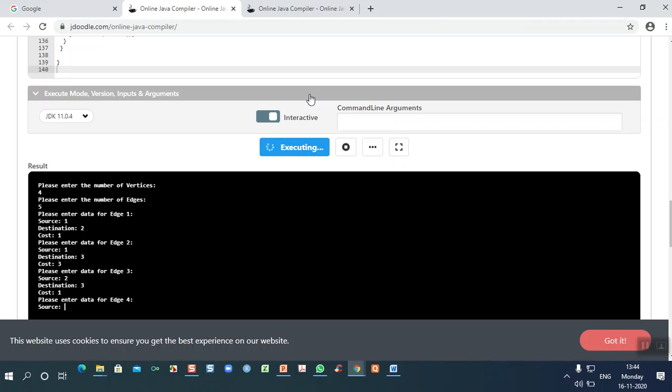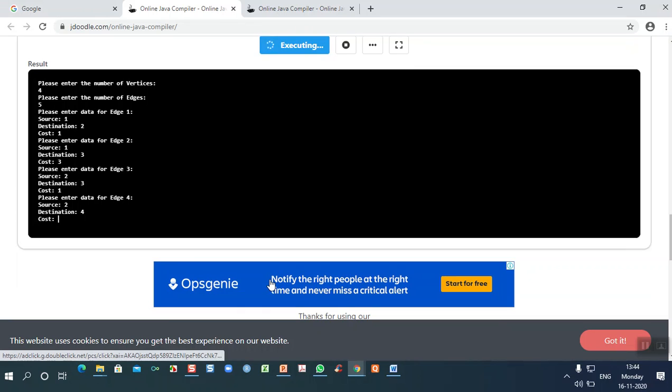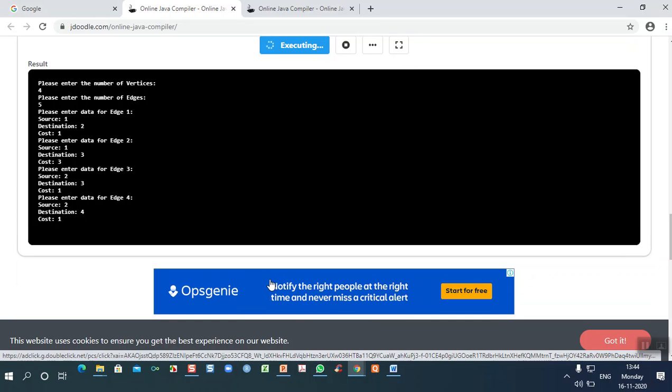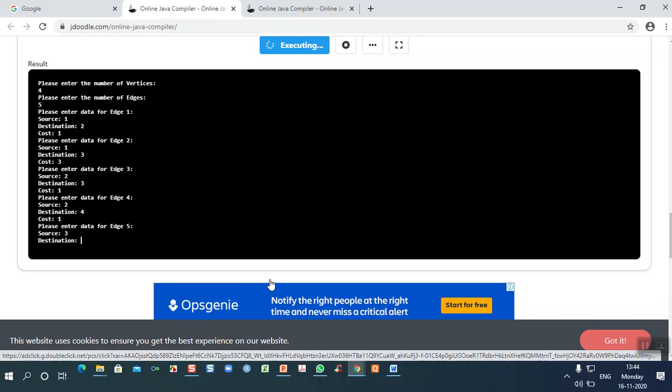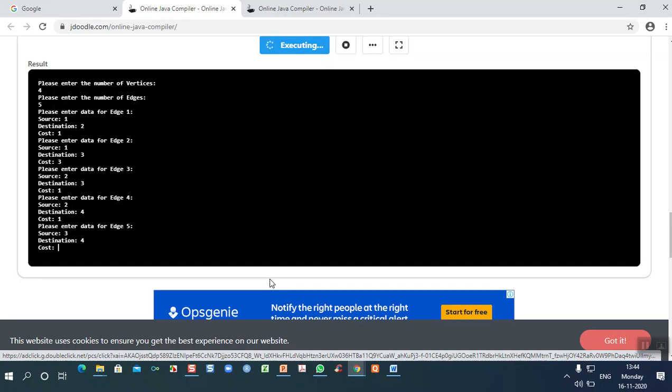Fourth edge: the source is 2, the destination is 4, and the cost will be 1. Then it will ask you the fifth edge. So fifth edge: the source is 3, the destination is 4, then the cost is 4.